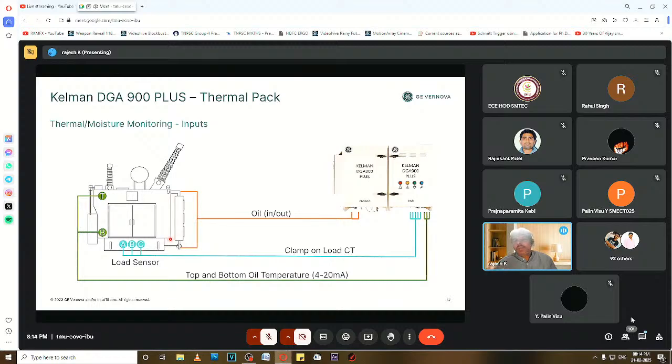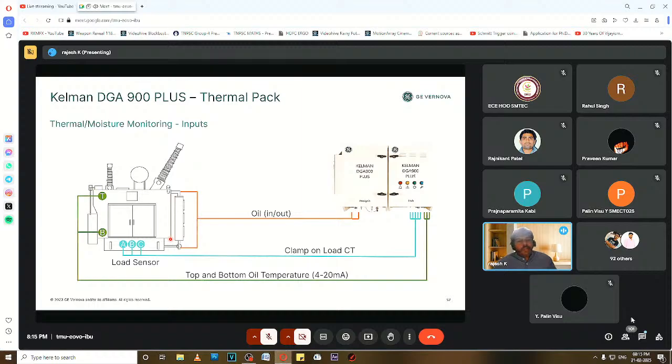You can keep a thermal model. So that's why we call it a thermal pack. Thermal model means you can have a thermal imaging using the current. So current causes the temperature. So we can, in turn, calibrate the temperature of the transformer itself using the current. So if you have the full heating time constant, so it's not a homogeneous material, we can try to arrive using the IEEE standard for the winding and the oil. So there is a heating time constant for oil, there is a cooling time constant for oil. So you can do it.